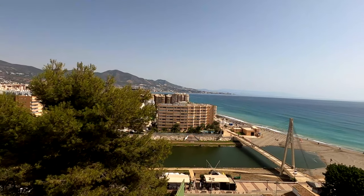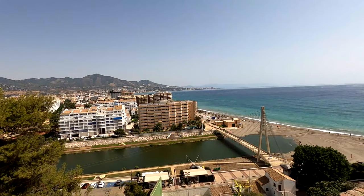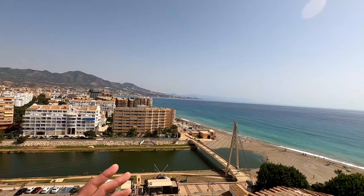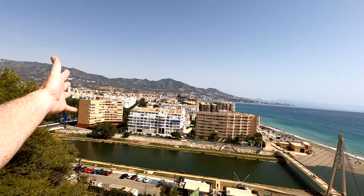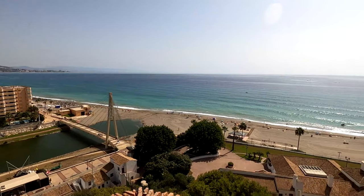This fort — Castillo Sohale Castle — was built in the 12th century by the Moors, and then the Christian army conquered it in 1485, defeating the Moorish kingdom from Granada. Definitely a lot of history here. Beautiful views with an absolutely great breeze on this hot September day. Look at the views of Fingerola — you probably can't get a better view.